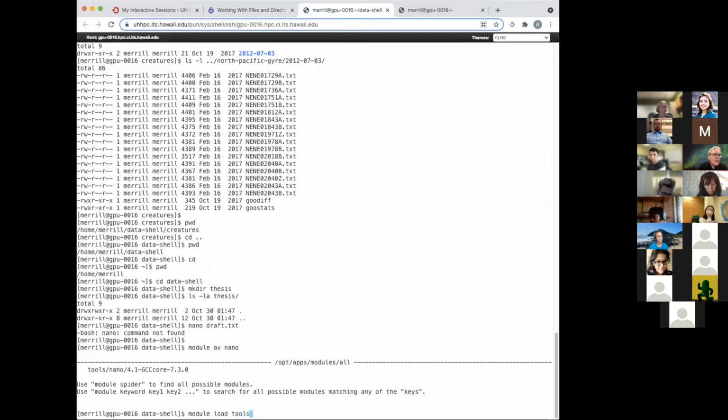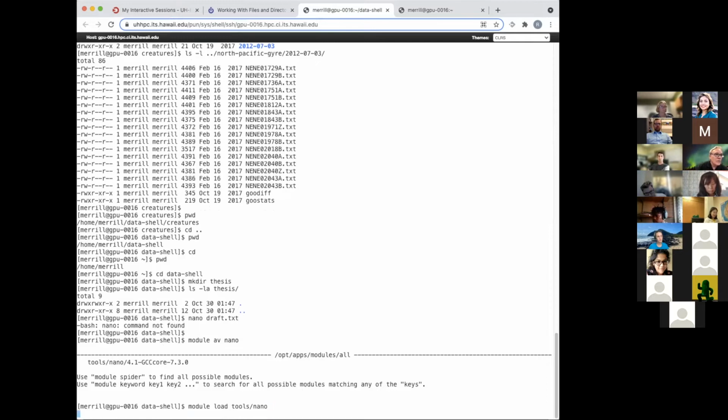So there is only one nano module, so not all the software is automatically installed on everything. On the login nodes, if we had done this on the login node, nano would be there. But on the compute nodes, since they're mainly meant for doing computation, you have to load the module. They're not installed by default. Since there is only one, I should be able to say just module load tools nano.